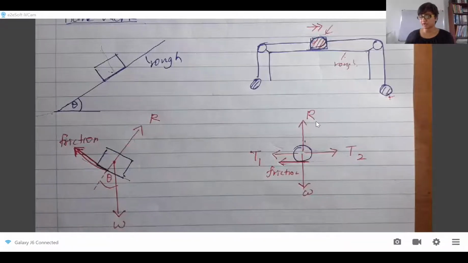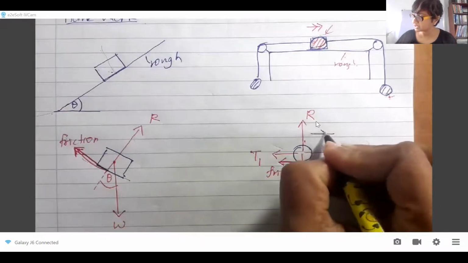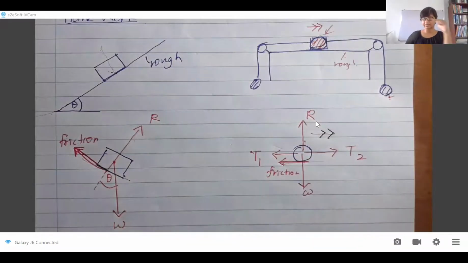This is just a free body force diagram, so you don't have to do that. You have to mark the direction of the motion if you are applying F equals ma, but it's a good practice. I would not say anything if you have marked the direction of motion like that. So the motion arrow, we show the motion with an arrow.